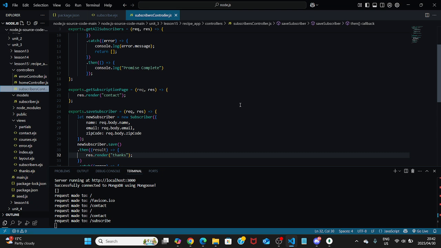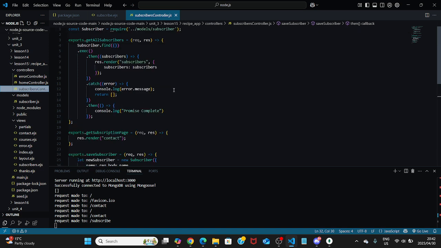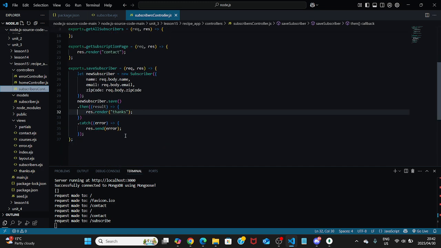And this function handles the logic for saving data in the database. So it will get the save subscriber here at the bottom.